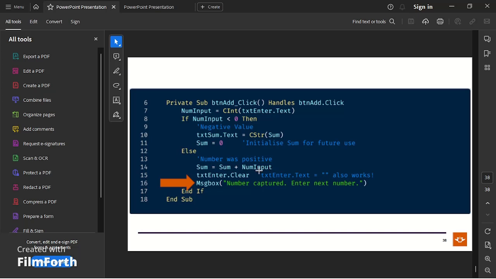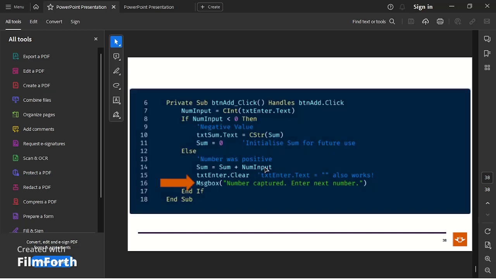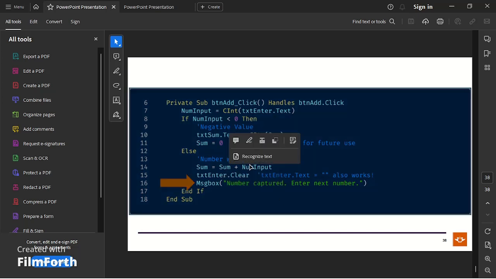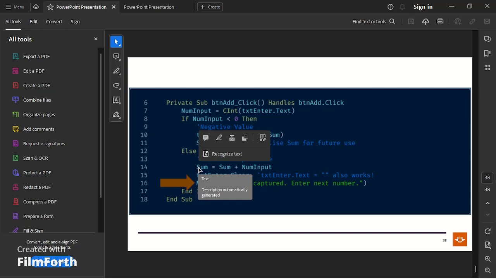This is not incrementing, it's actually adding. So you're saying sum equals sum plus number input. Remember that sum is 0, so it's going to be 0 plus the number input, whatever the user entered, and then it's stored as the new sum in this sum variable.